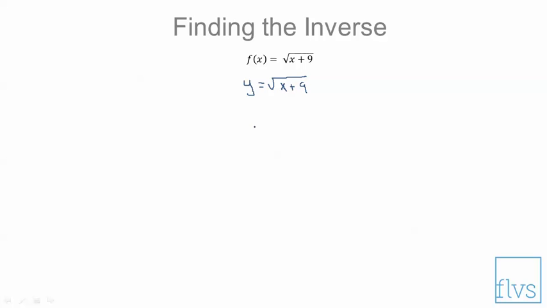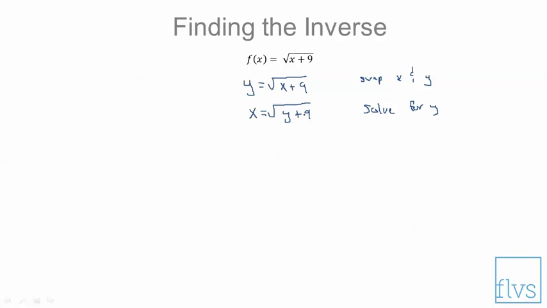Now the very first thing you want to do is swap x and y. So I'm just going to swap them. I'll make that x and that y. Literally swap them. Don't go moving stuff that's near the y or near the x. Just literally swap them. And then the next thing I want to do is now solve for y.